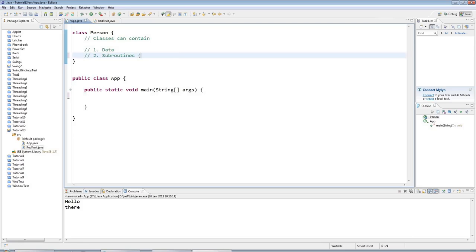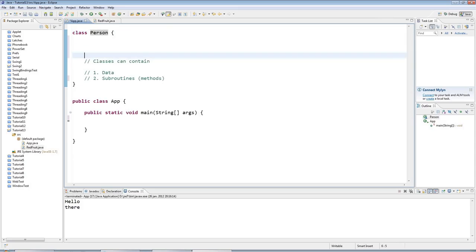So the second thing you can have in a class is a subroutine, which you call methods. Okay, so let's have some data in this person class. So I'll have some data, and we call the data in a class instance variables, data or state.